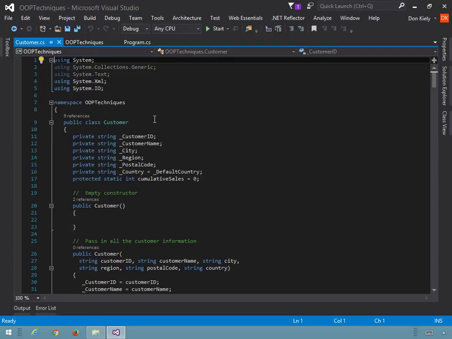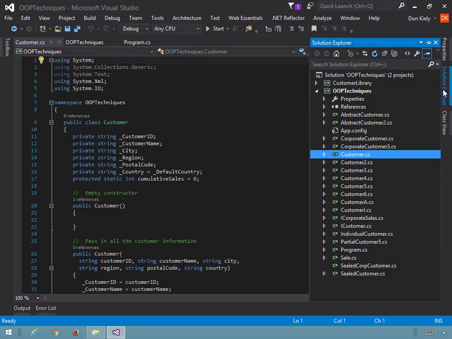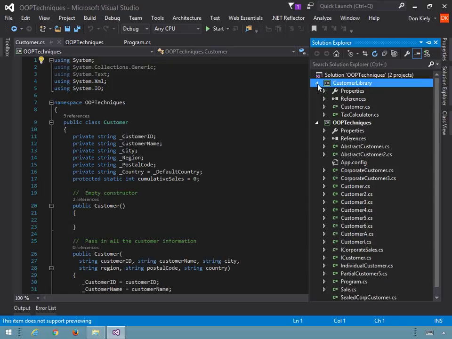Okay, so this particular solution has two different projects. So I have a Customer Library right there. And that's pretty much what I did. I created this Customer, included a tax calculator, a couple of classes in here, and this is a separate project. It's now a library of objects that all wrap Customer objects. So now this is a little bit contrived because I have all the other sample code that I've been using for customers, but this is how you would partition it out into a separate project so that it gets compiled into a separate assembly.